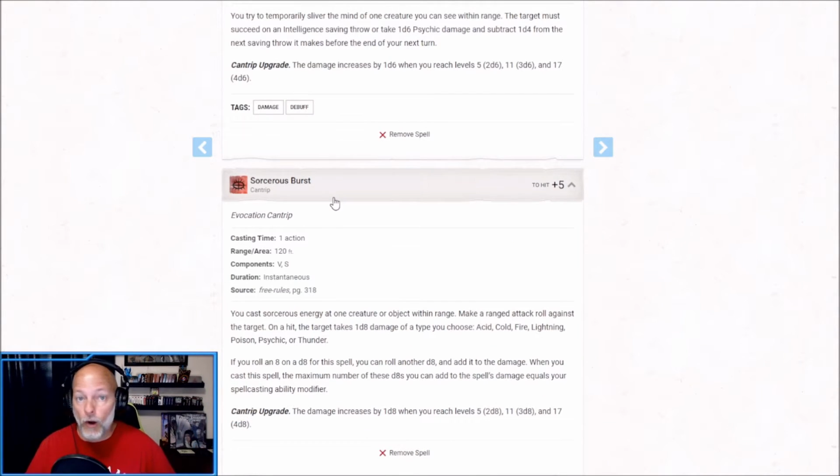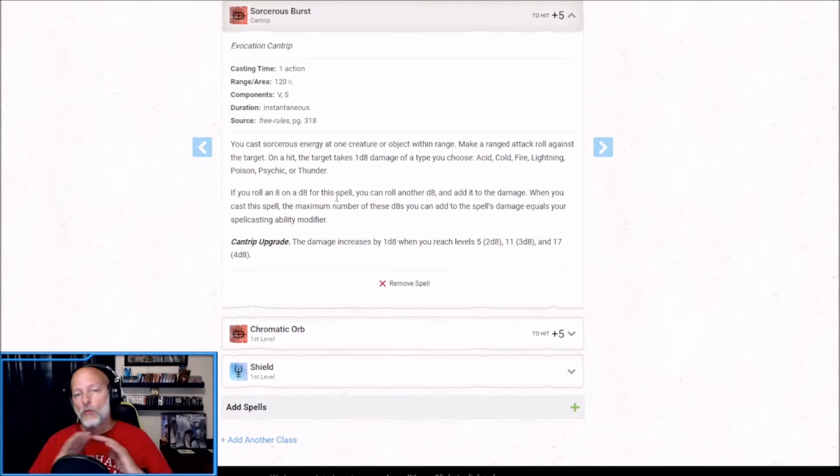And then our ranged attack is one of my new favorite spells, and this is like the Eldritch Blast for Warlocks. We now have the Sorcerous Burst for Sorcerers. This is a 1-action evocation cantrip that allows us to cast sorcerous energy at one creature or object within range. We make a ranged attack roll against a target, and on a hit, we're going to do a d8 of damage like acid, cold, fire, lightning, poison, psychic, or thunder.